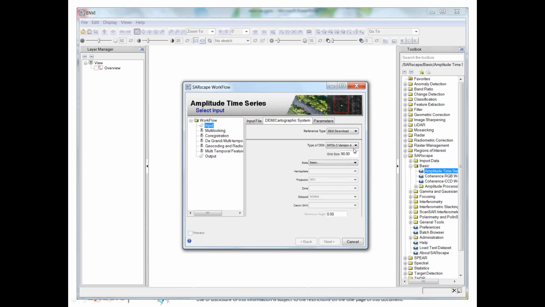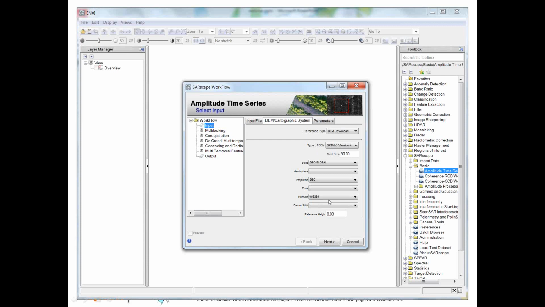So we can ask the workflow to download SRTM DEM for the area of interest. So of course, from the input files, the workflow knows which is our area of interest, and so we can automatically obtain this DEM from the net. And we can select whatever cartographic reference system we want to use in our processing, and if we have no specific reason to select anything else, of course we can stay with the GeoGlobal, so latitude longitude cartographic reference system.